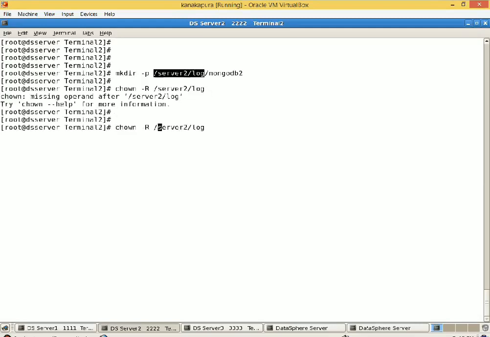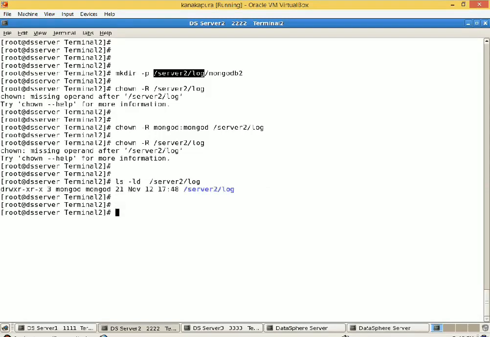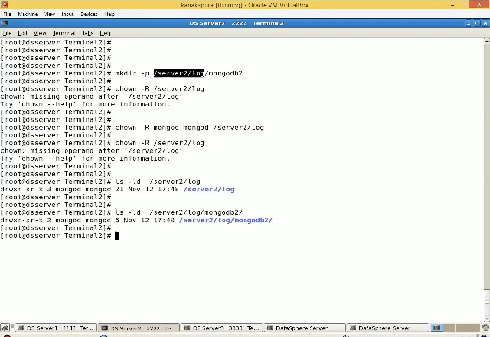Okay, sorry, we have to make it username MongoD : MongoD. Check the ownership with ls -ld. We have set it to the MongoD user. Even its subdirectory is also set to the MongoD user itself.